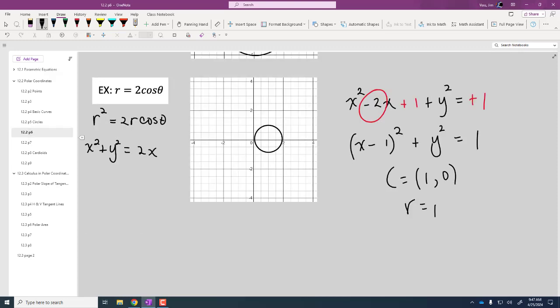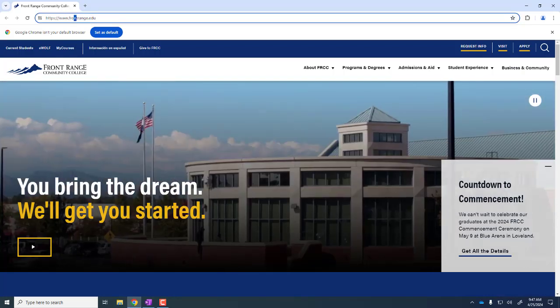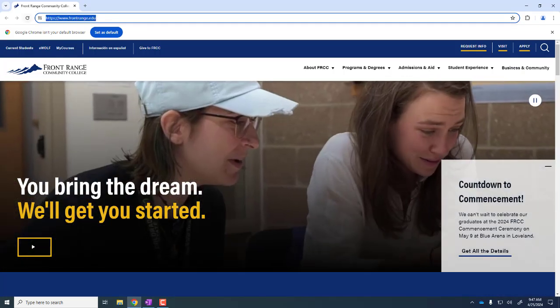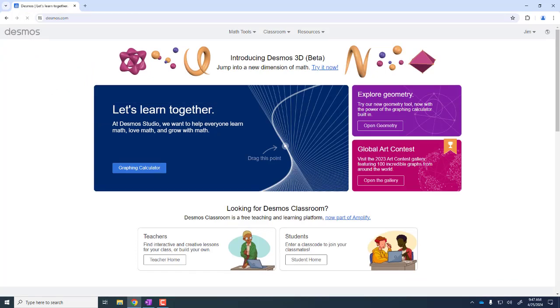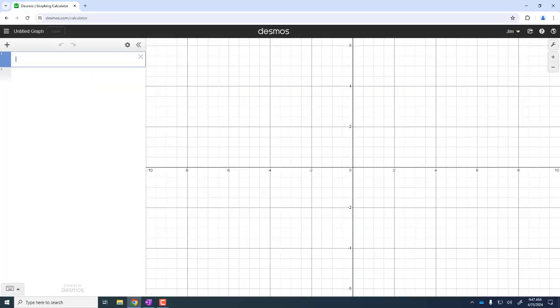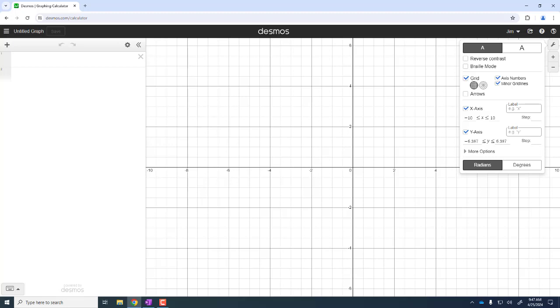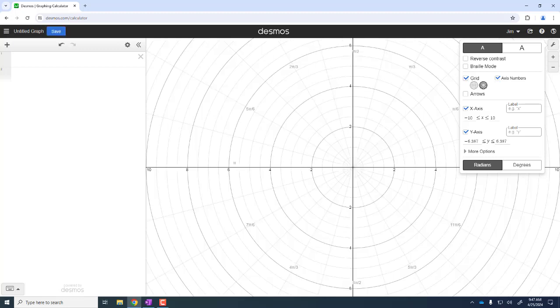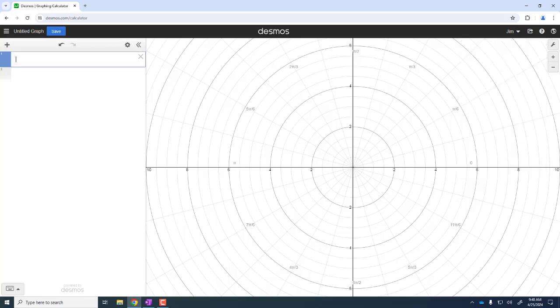All right, so if you go into Desmos and just play a little bit, you should be able to get pretty darn comfortable with a lot of these basic types of polar graphs. If you come over to the wrench, the default is that you're in the XY graphing mode, the Cartesian graphing mode. If you click on polar, now you're in polar. Come over here. If you graph r equals a constant, ding, there it is.